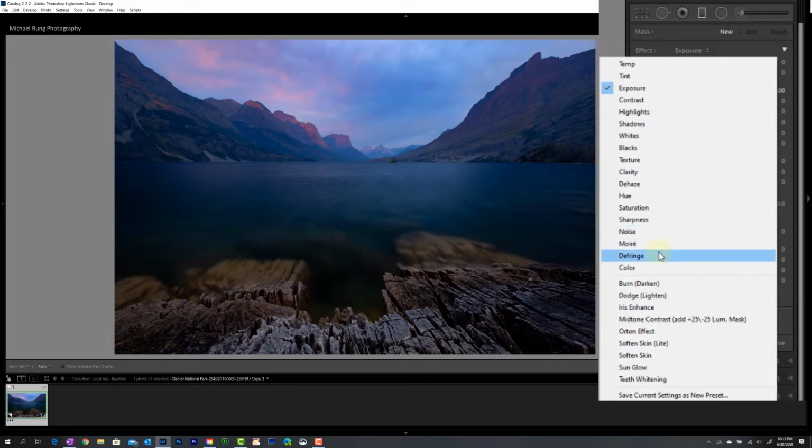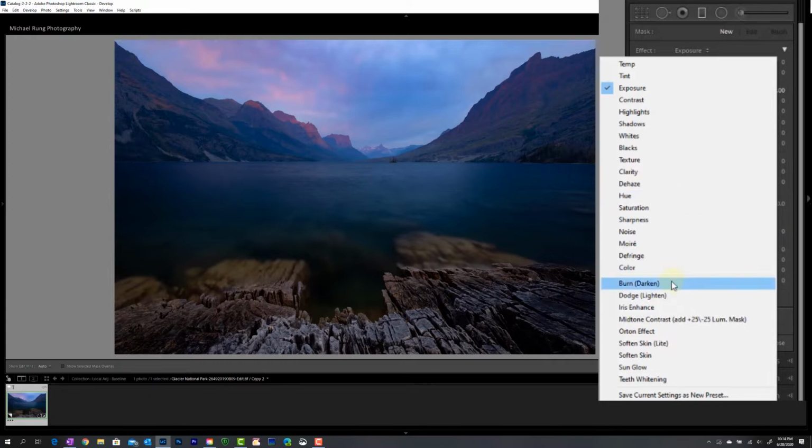Now it's not quite on par with what you have on the global adjustment panel, but one bit of good news is with the latest Lightroom update to 9.3, they did add a hue adjustment in here, which hasn't been available and has been something that people have been clamoring for quite a while. So again, Adobe continues to listen to feedback from users and is continually rolling out some updates and new functionality.